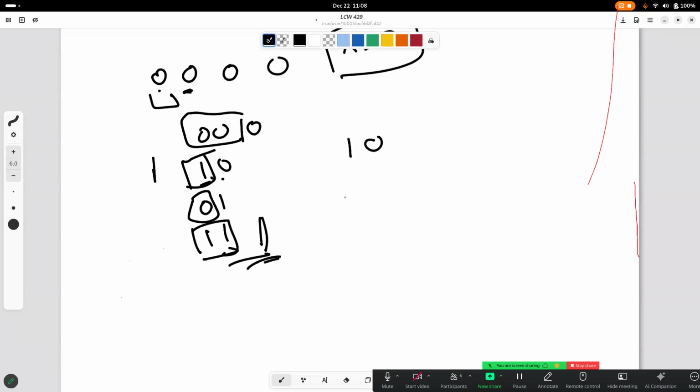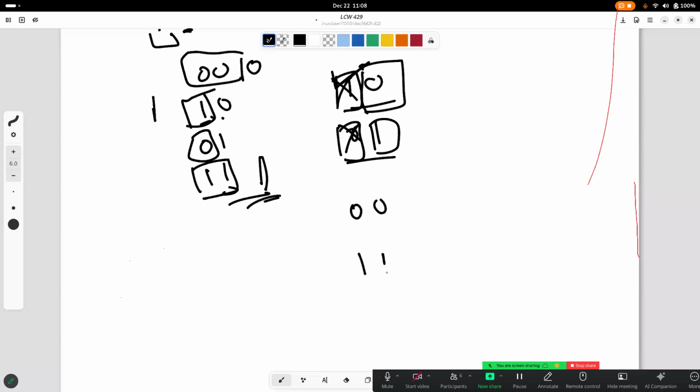But if my string is 0, 1, 0 or 0, 1, basically what we need is the size of the last block. Once this 0 is done, I can just forget this thing. What we need is the size of the last block, whether it's 0 or 1. What is the size of the last block? And what is the character in that last block?